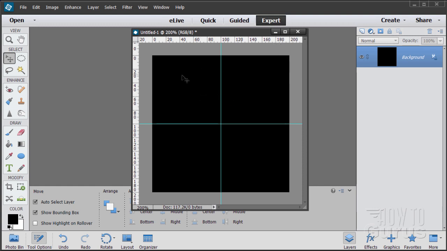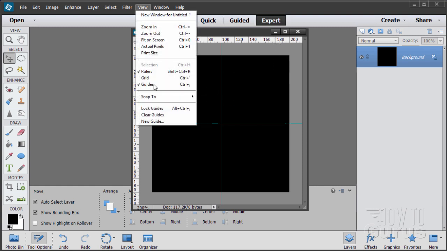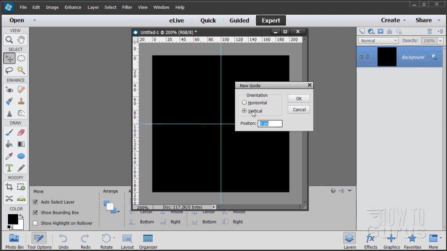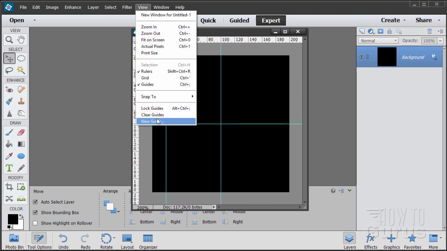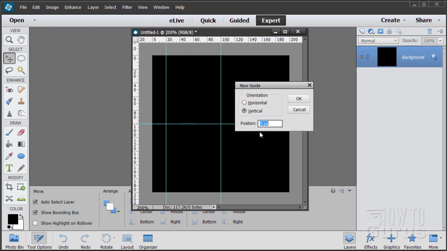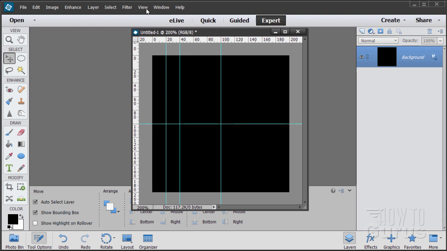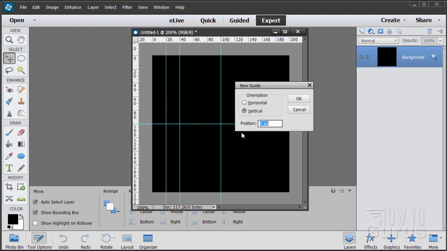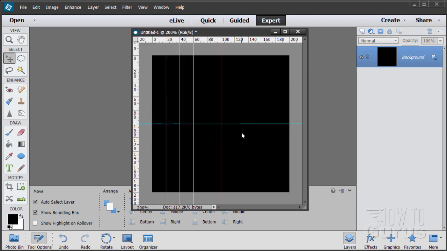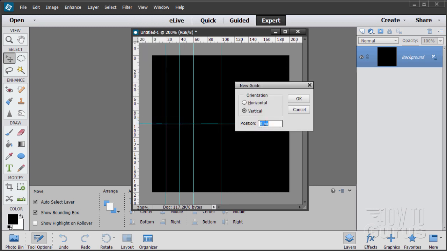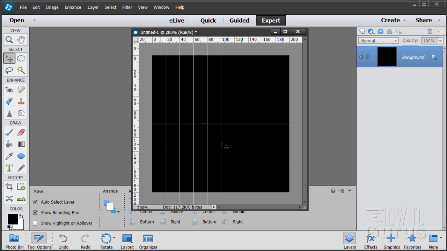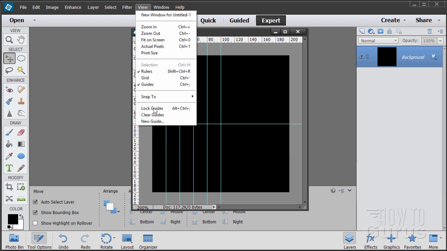Let's get those exact, and we'll do that with the View menu and New Guide. Vertical, set the first one at 20, choose OK, there it is. Okay, we'll just continue on through and do this for each one of our positions. And this is going to be 60. Next one's going to be 80, and so forth. There we go. That's our first half. Let's do our second half over here.